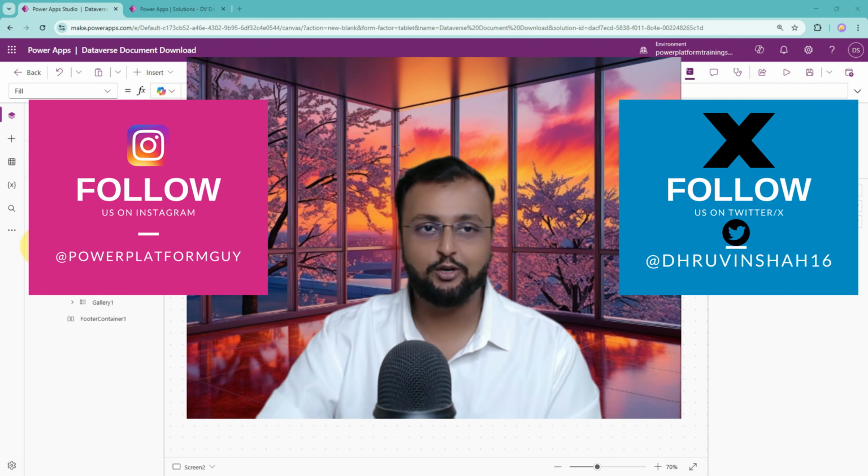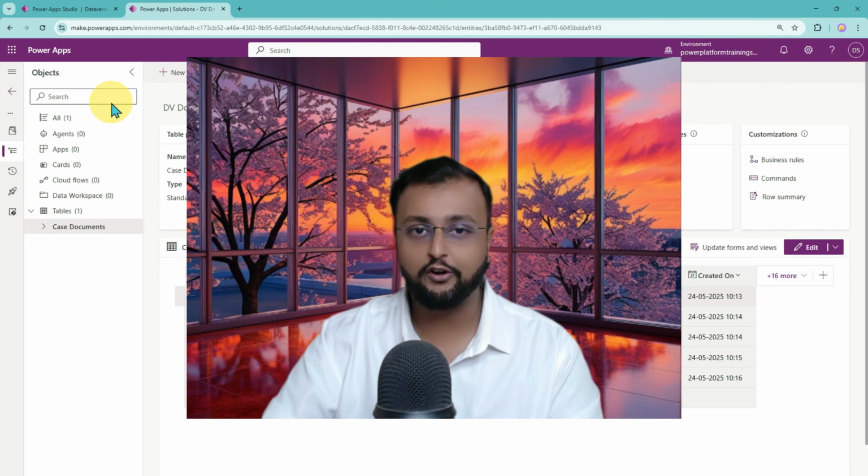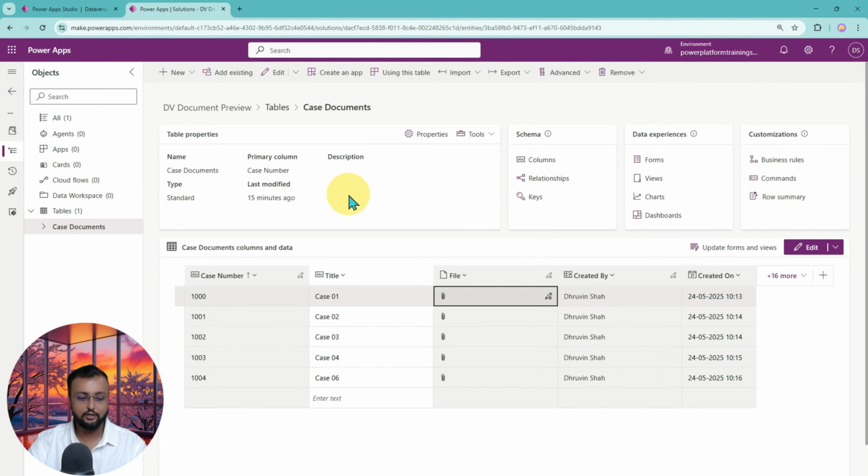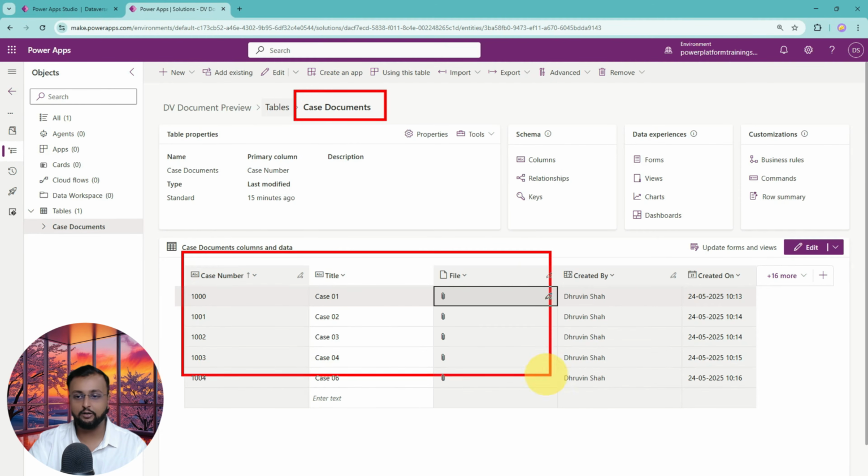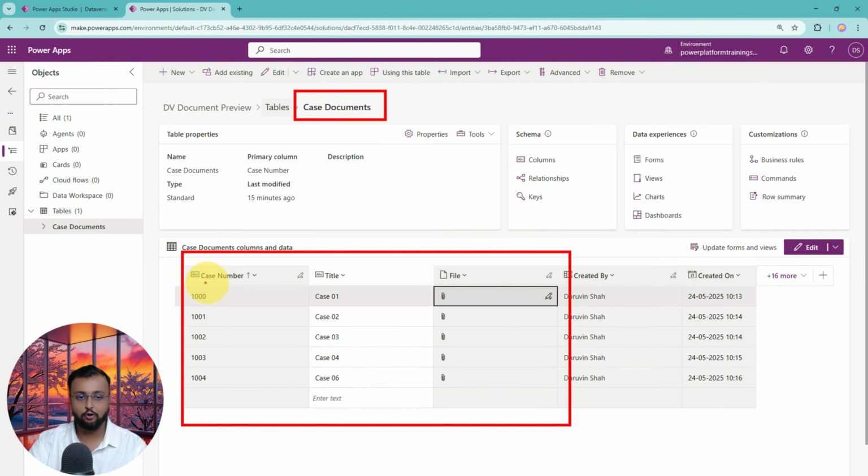So here I am on my screen, and first of all let me show you my overall table structure. I have one Dataverse table called case document, and I have certain columns here. I have one column called case number, which is my auto number column. Another column is my title column, where different case numbers are showing, and another is the file column.